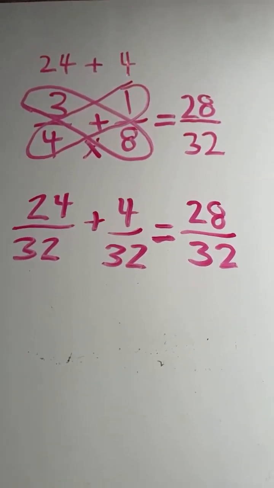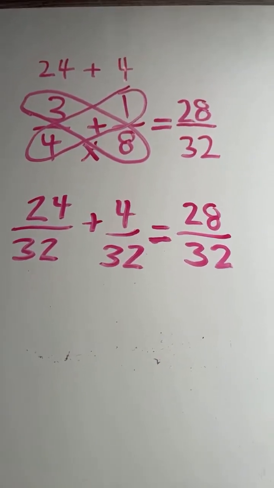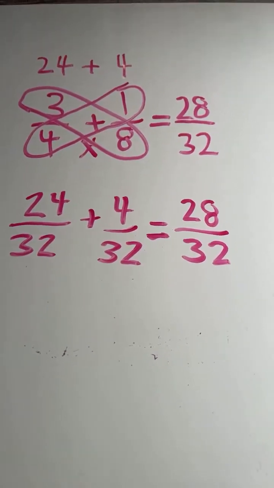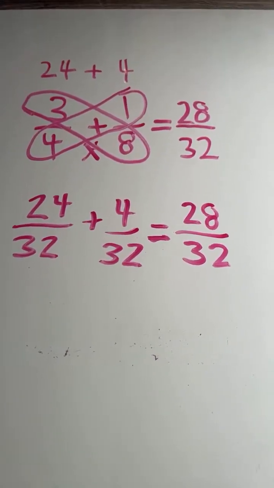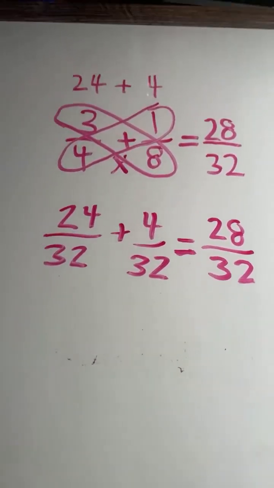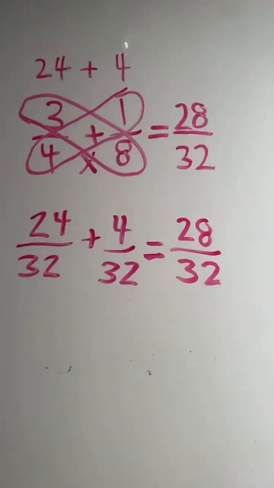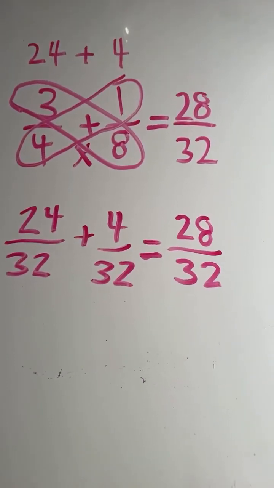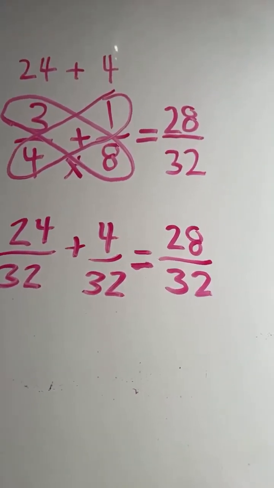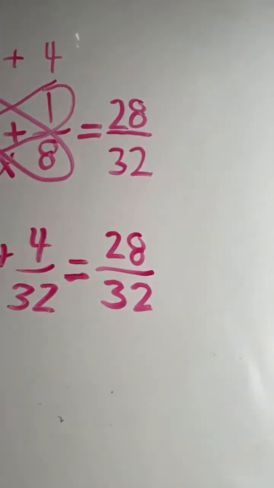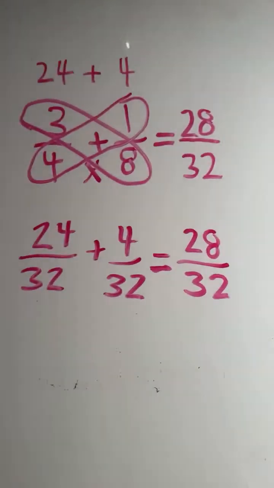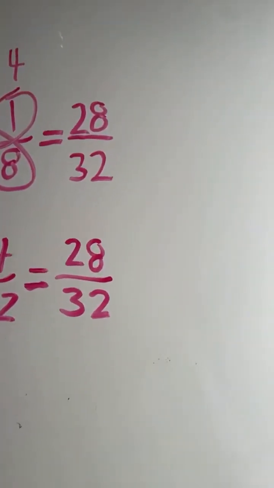I previously said that I was going to leave reducing fractions to lowest terms for a separate video, but I'll do one more reducing fractions problem since this one's kind of blatantly obvious here. All right, so the greatest common factor between 28 and 32 is 4. So we're going to divide our numerator and our denominator by 4 to reduce our answer to lowest terms.